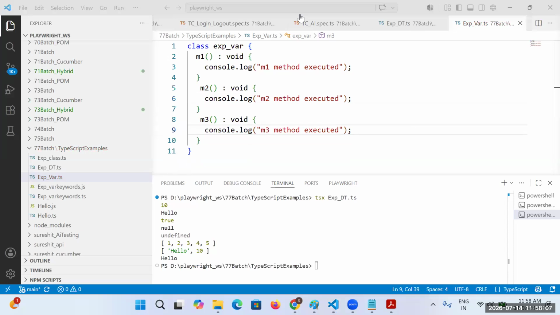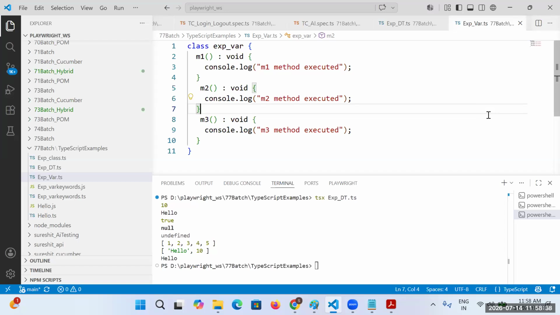So we have created one class, and inside that class we have the methods.